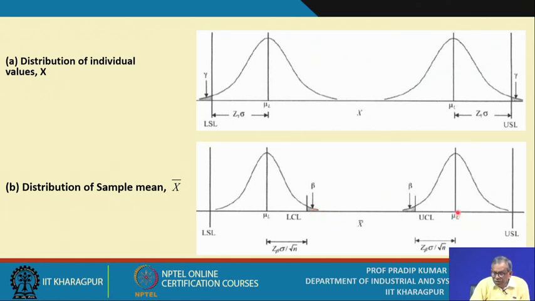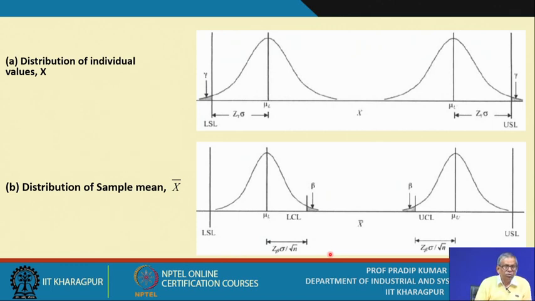Similarly, when the upper value is mu U of the process mean, now the area which is within the upper control limit, that is beta. Is it okay? So again, when you reach this point, you have this area, which is indicative of the probability of making type 2 error. So obviously the standardized distance from UCL to mu U is z beta into sigma upon root n, and similarly the standardized distance of LCL from mu L is z beta into sigma upon root n.